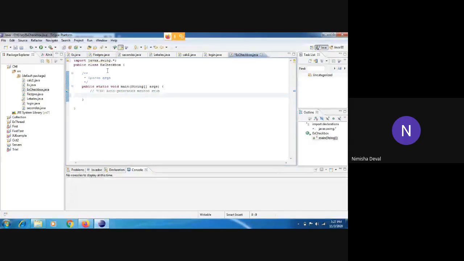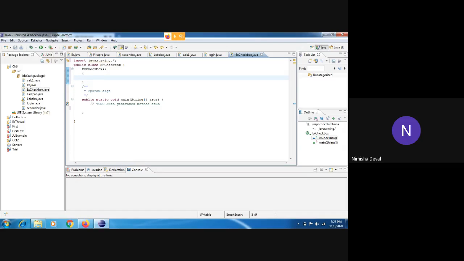You can write in the main method, or you can create a constructor. First I will show you in the format of a constructor because you should know both ways, how to implement through a constructor and how to implement directly in the main method. Right now I'm writing in the constructor. Then first we need a JFrame. JFrame is equal to new JFrame.